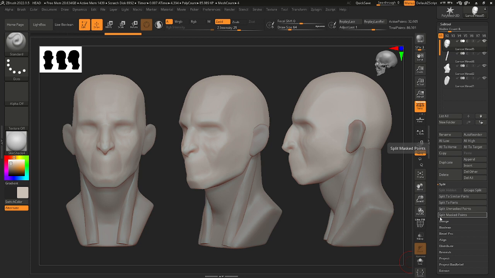What this does as well, quite nicely, especially if you're doing someone who's got a very, very defined muscle structure, like in the neck, or they've got big deltoids or whatever, is you can use these separate primitives or basic shapes to make those shapes as a floating element and then shape that and blend it in, like Dynamesh it in and stuff. So, we've got something like this from the very beginning. Basic head, doesn't look like my subject.